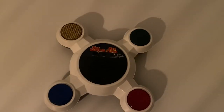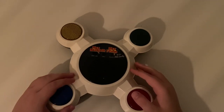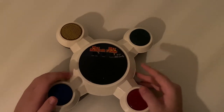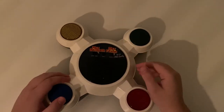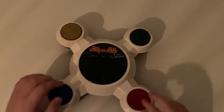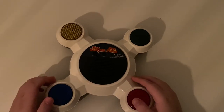And one jump cut later, we're back to the game unit. So as I said before, this is pretty similar to Simon. You have a memory game that's pretty much Simon, except in this game, you can record your own voice and your own sounds and assign these sounds to each of the four buttons, as I'm going to show you later. So this has two games.